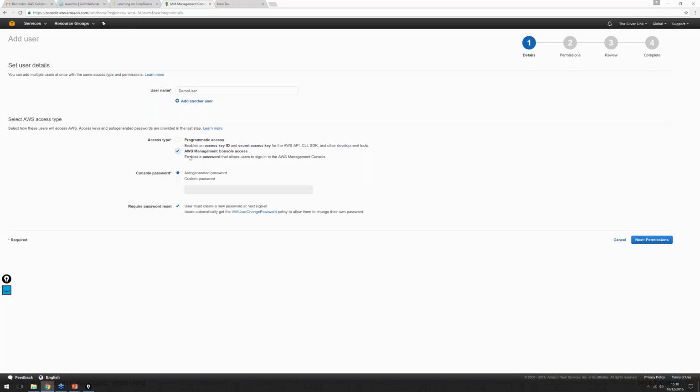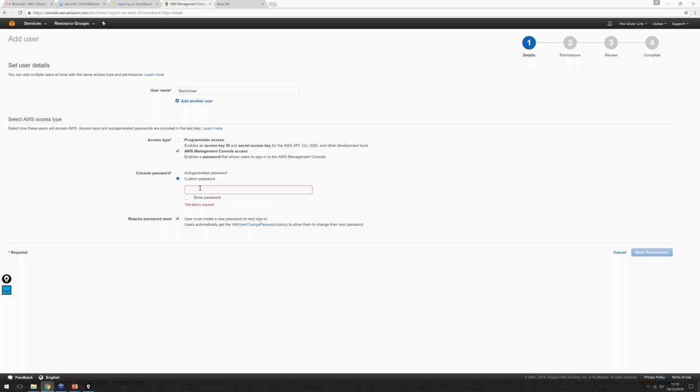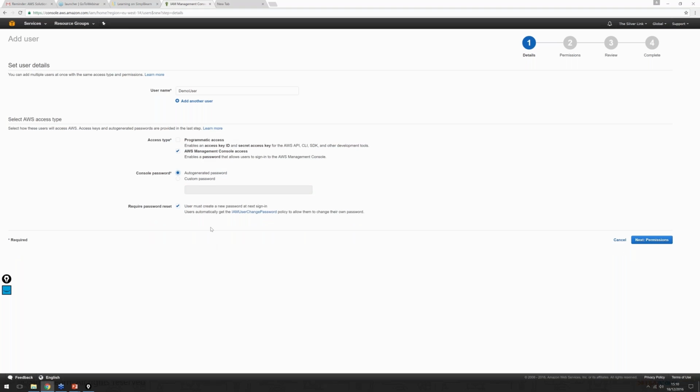Well, this option here, AWS Management Console access, means they will be able to use their username and password, which can either be auto-generated here, or you can use a custom password, which obviously must match your policy itself, in order for them to access the console. Now, you can select both if you want, if someone wants to access the console and use the key as well for a specific application, which is fully available. What I want to do in this case is create just the access to the console, and I'm going to auto-generate the password itself.